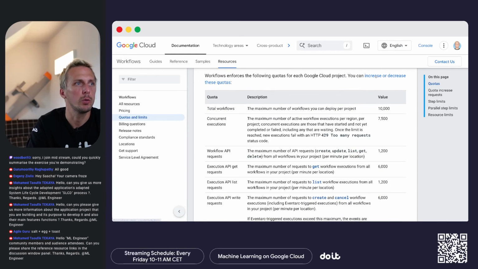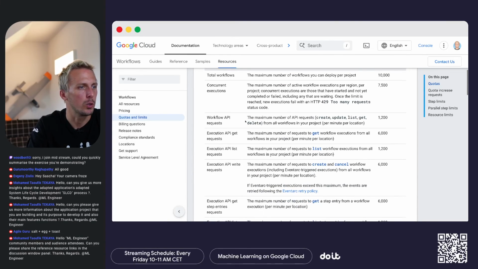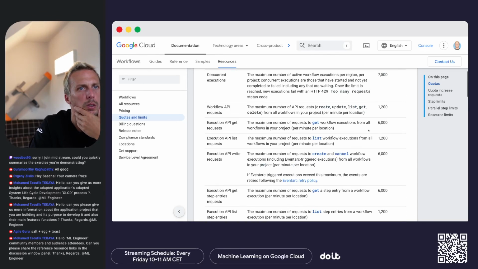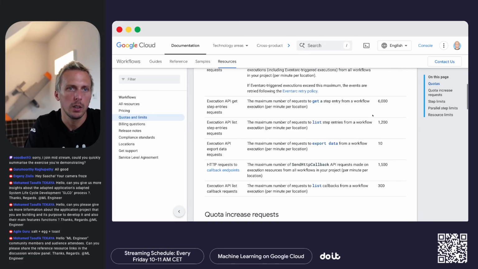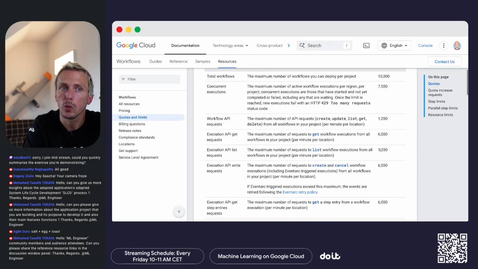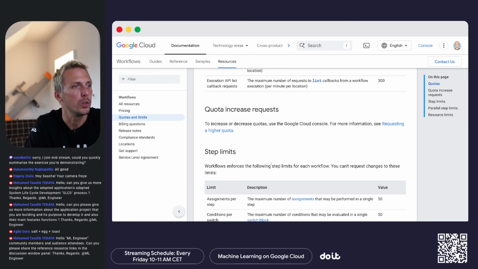So you can increase or decrease these quotas. So those are adjustable. Those are the quotas. HTTP request. It's just calls, the number of calls, number of requests. I see it by the number on the right here. Nothing which fits to our limit or quota. So quota increase, yeah. And we have limits. You can't request changes to those limits.